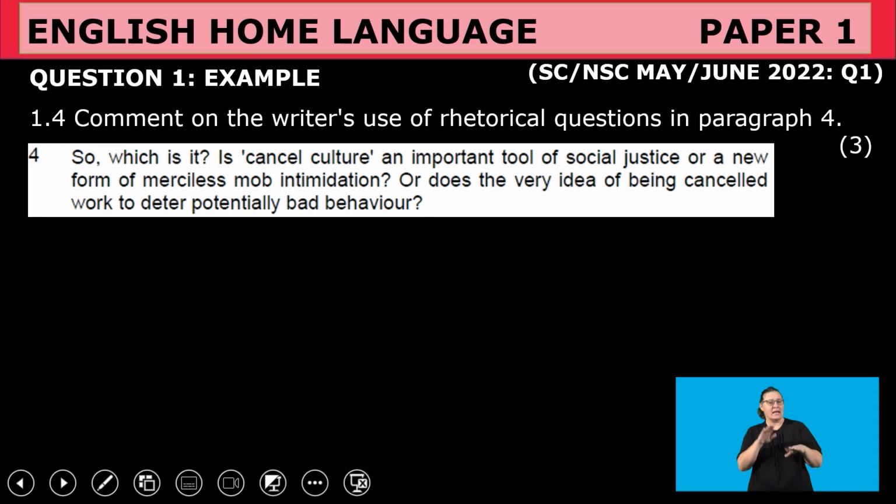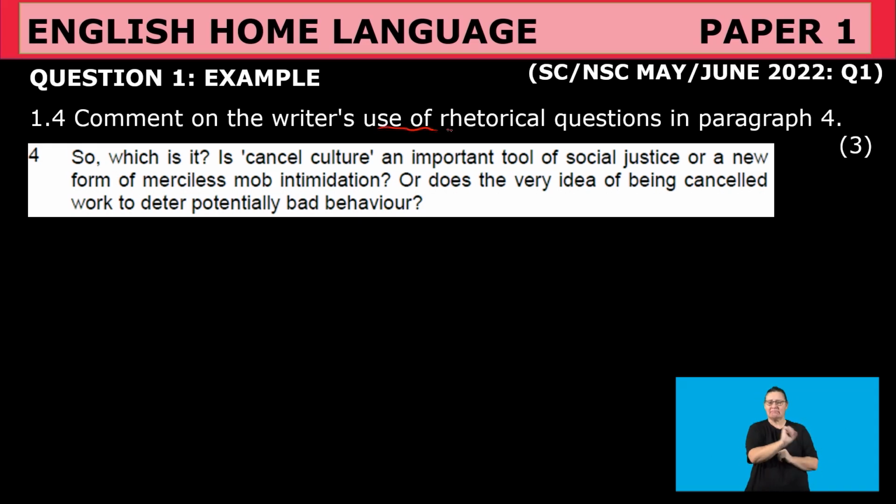Then we have a similar question. Question 1.4, comment on the writer's use of rhetorical questions. So when you comment on, you have to say why it is used and how it is functional within the context of the question paper. Again, you'll use your knowledge of rhetorical questions and their functions and apply that to the specific context.